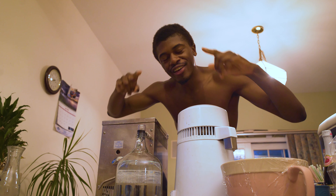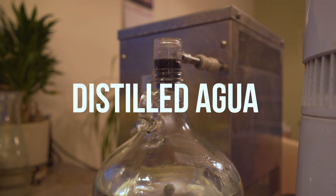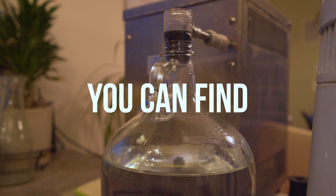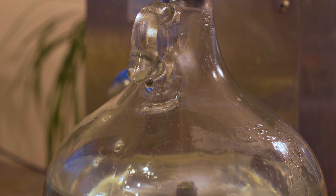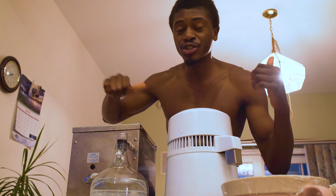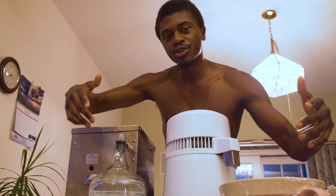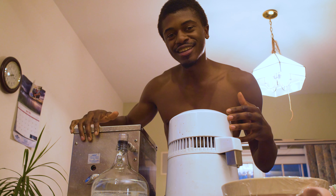This is phase one. Phase one is making sure that you have the holiest of holiest water. If you guys want to join me in this process of taking care of your fruits and veggies, make sure you get your hands on the holiest of holiest waters — whatever is the best water you can get your hands on. I have my distillers here. I always have them going before I go grocery shopping, so by the time I get back, they are ready to go. Make sure you have your water ready to go and then introduce it to your divine energy that you'll be cleaning.